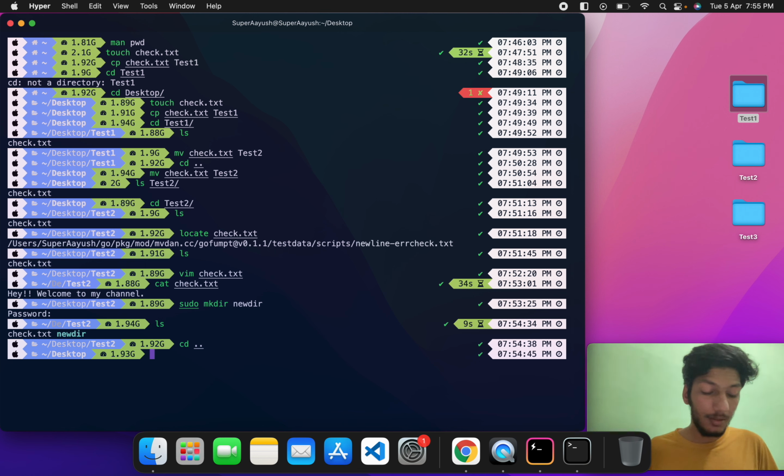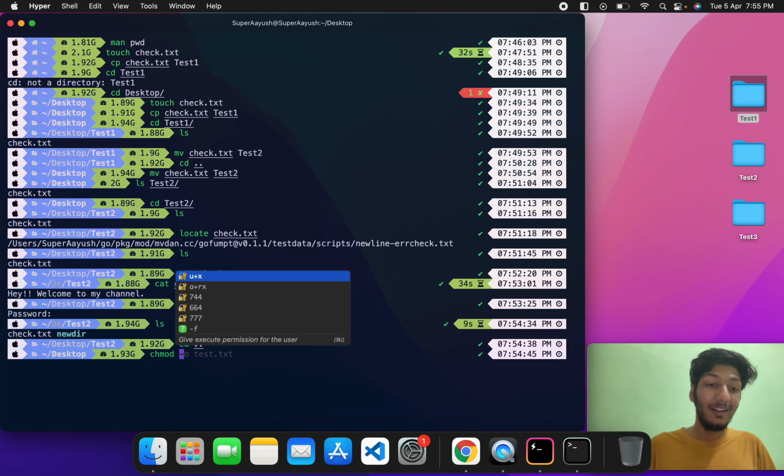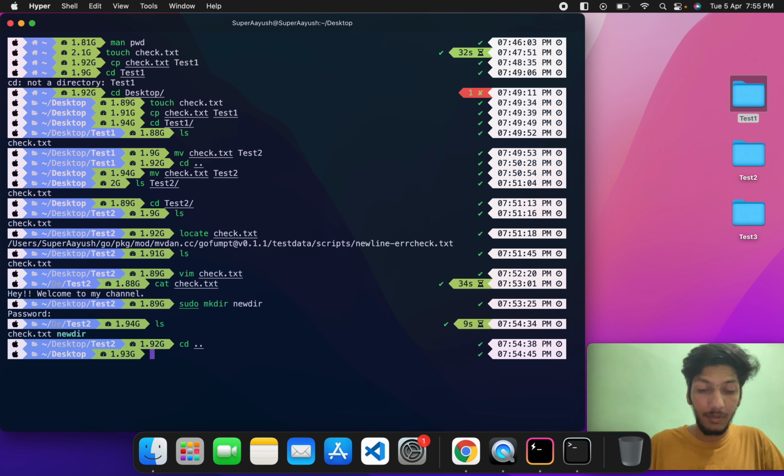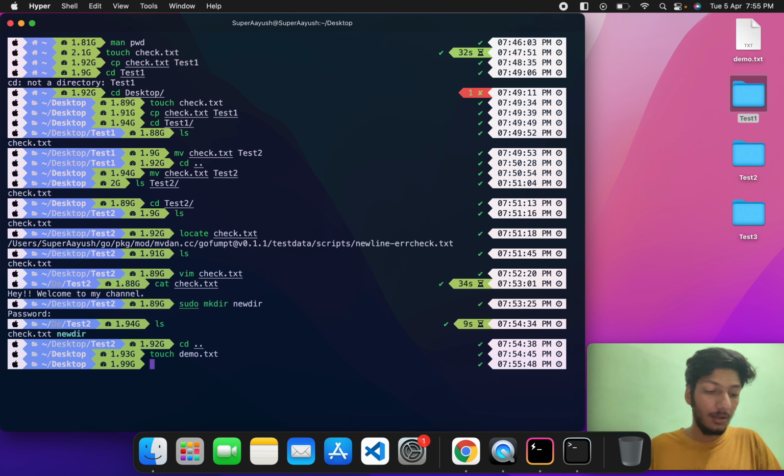Okay, so let's hit chmod. We don't have a file on the desktop, so let's create a file first. Let's say demo.txt. Okay, let's hit enter.